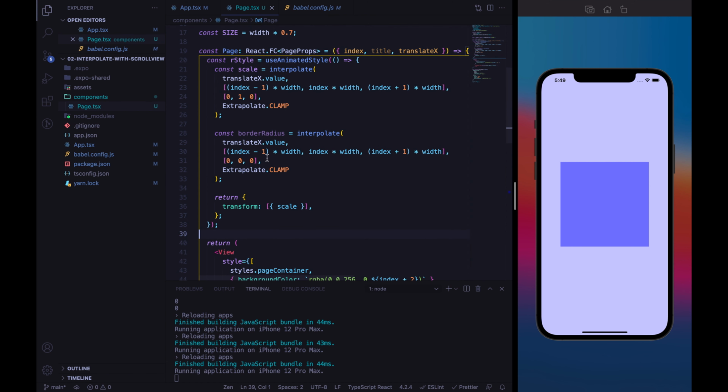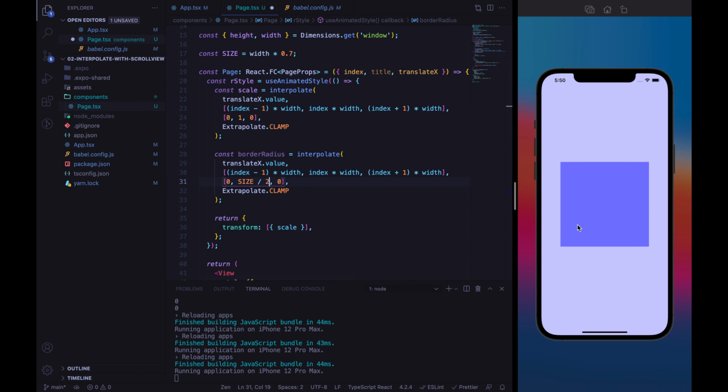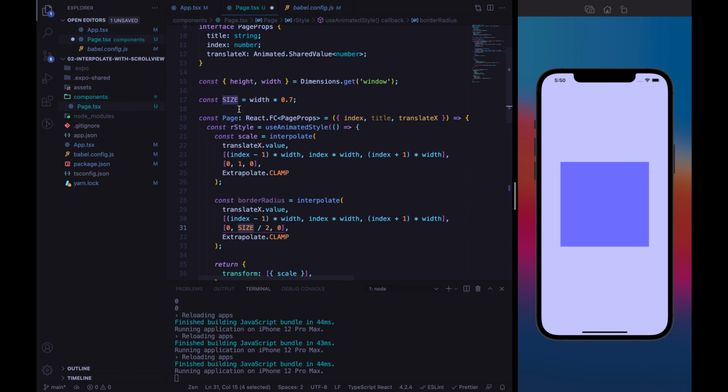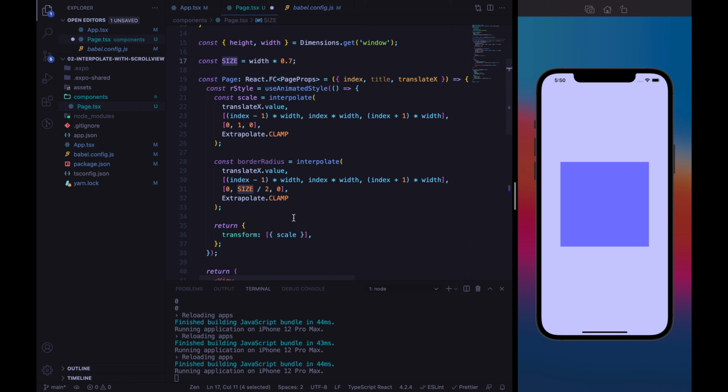So basically what we want to achieve for our border radius: when we are on the first page, so translateX is equal to 0, we want our border radius to be equal to size divided by 2, since we want to convert our square into a circle. Size basically is the square size, just to be clear.